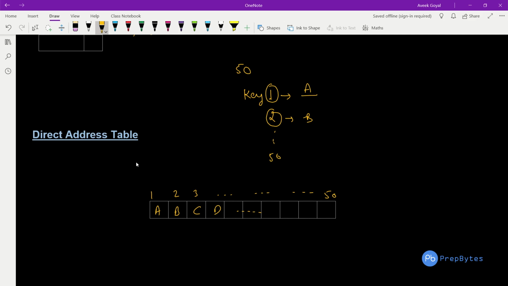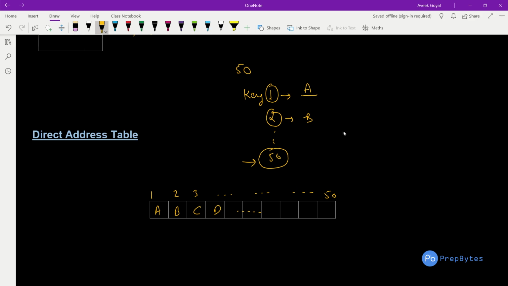So the direct address table says that since the keys are unique, we will just find out the maximum key and this key will become the size of the array. This much big size we will be declaring the array with, and each key will behave as an index and its value inside the index element. This is what direct address table tells us.